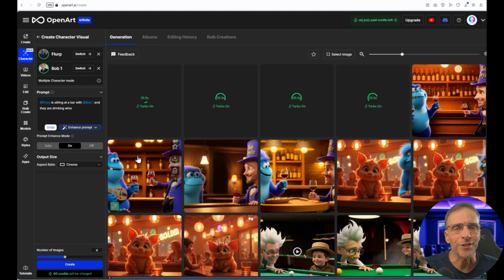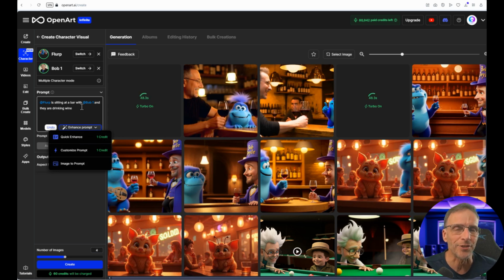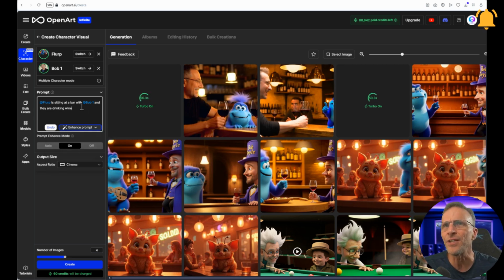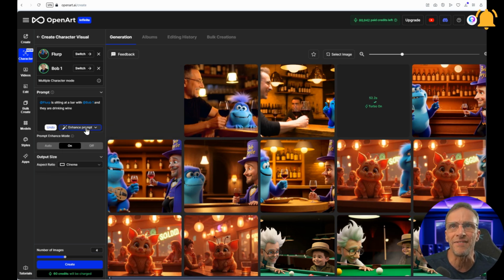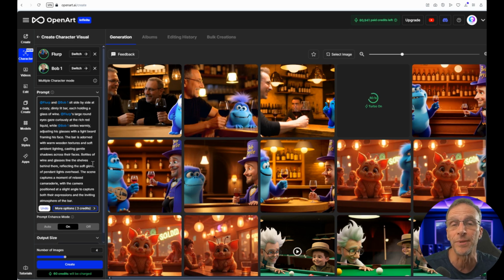And while these are going, here's another tip. Now, OpenArt has said in their documentation that when you are doing this process with these multiple characters, the prompt is automatically enhanced. Now, prompt enhancement is a feature here: when you click on Prompt Enhance, it will take your prompt and guess what? That's right, enhance it. Now, I have found that even though they say it's already enhanced, if I enhance the prompt and click Quick Enhance and then generate with that, I get what I feel is a better image and a wonderful prompt for when I'm generating video, because that's something that's built right in to the platform.